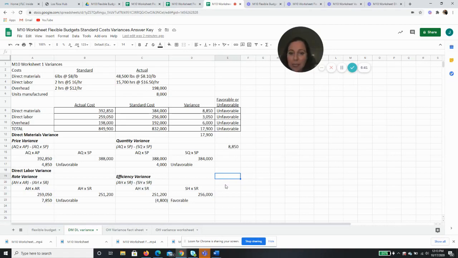Let's just do the same thing like we did last time and check to make sure. So we had a rate variance of $7,850 unfavorable. And we had an efficiency variance of $4,800 favorable. And when I add those together, I get $3,050 unfavorable, which is exactly what I was expecting. Okay, we're not going to break out the overhead on this sheet. We're going to go to the next 2 sheets in the next video because the overhead gets a little more complicated and we need more information than what I've provided here. Okay, so I will see you then.